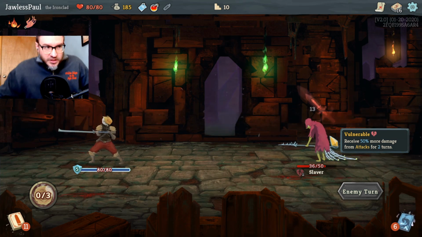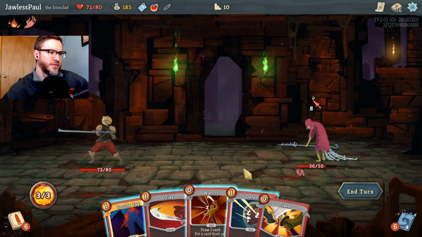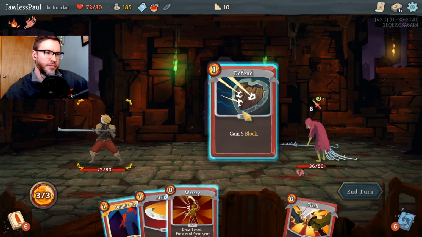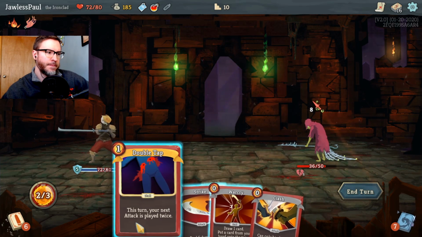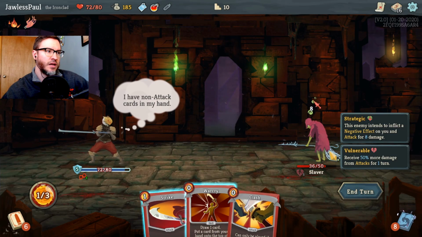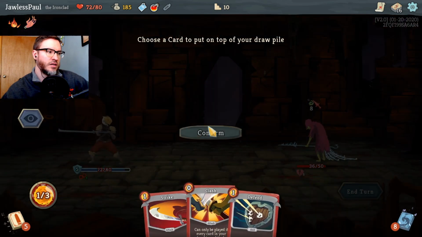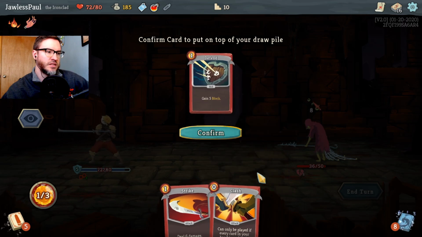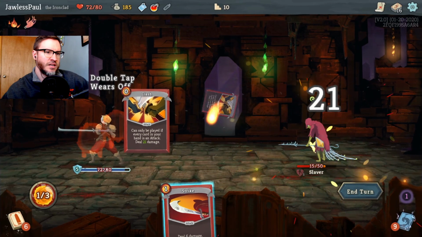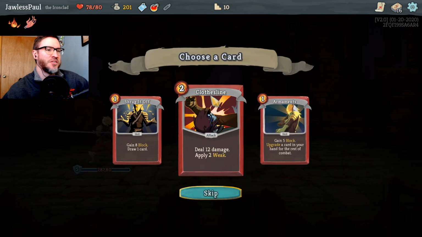And then end our turn, because I don't want to exhaust that block. I think it's better to have a little bit of damage. Oh, this is cool. I'll play this twice. Oh. Let's put this there. And then this is done twice, right? Yeah. Nice. That was cool.